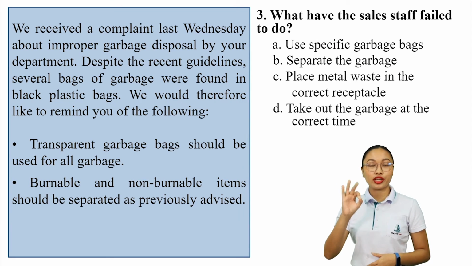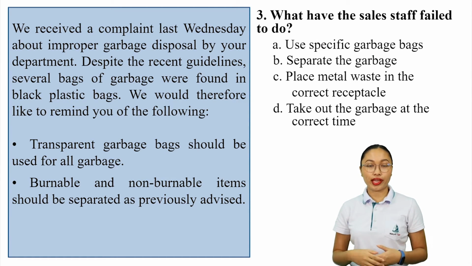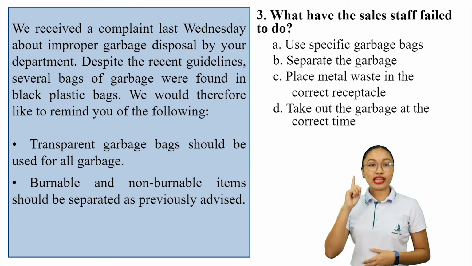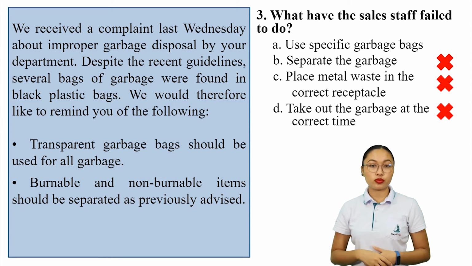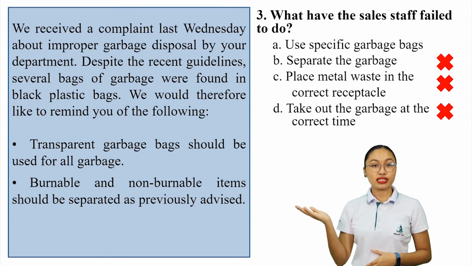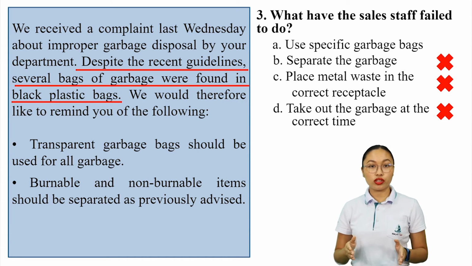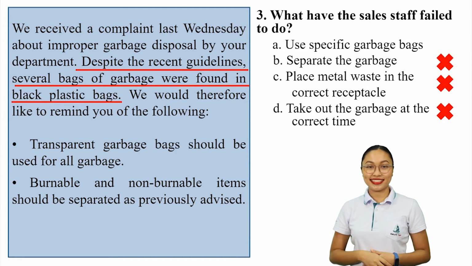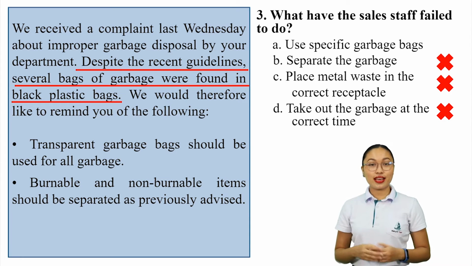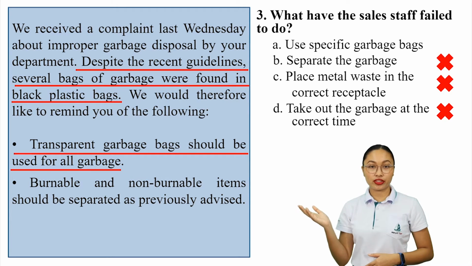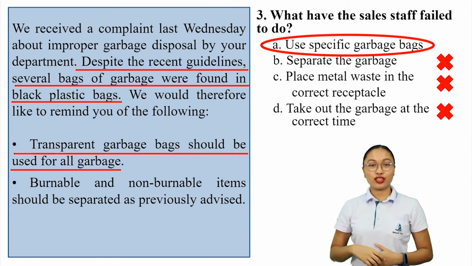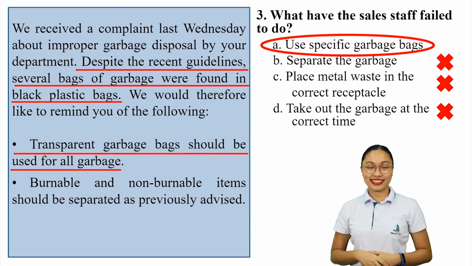Question number 3. What have the sales staff failed to do? Letters C and D were not mentioned in the memo. Letter B, separate the garbage, is also not a possible option. In the second sentence, black plastic bags were used by the department. The answer can be found in the following sentence given as a reminder. Therefore, the answer is letter A, use specific garbage bags.